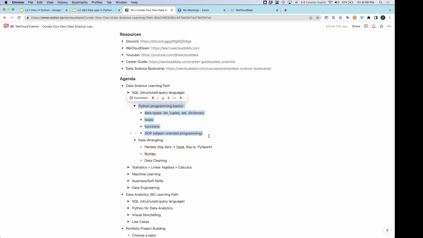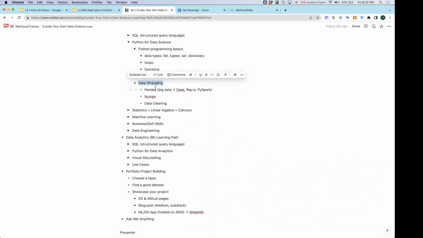But you can also use the data science packages such as Pandas, NumPy, scikit-learn, and PySpark if you would like to do data analysis or data science. And data wrangling is one of the most important skills a data scientist needs to have. And yeah, so we will be introducing Pandas later as well, but not today. Today, we're only introducing the basics.